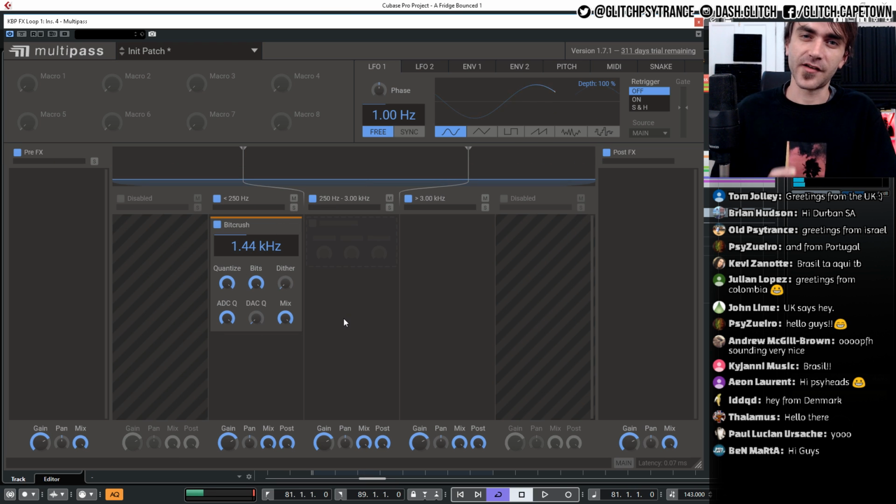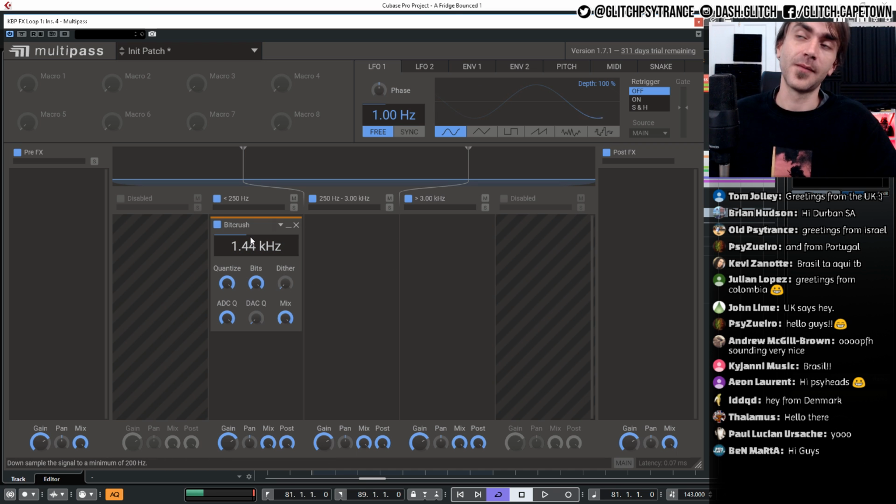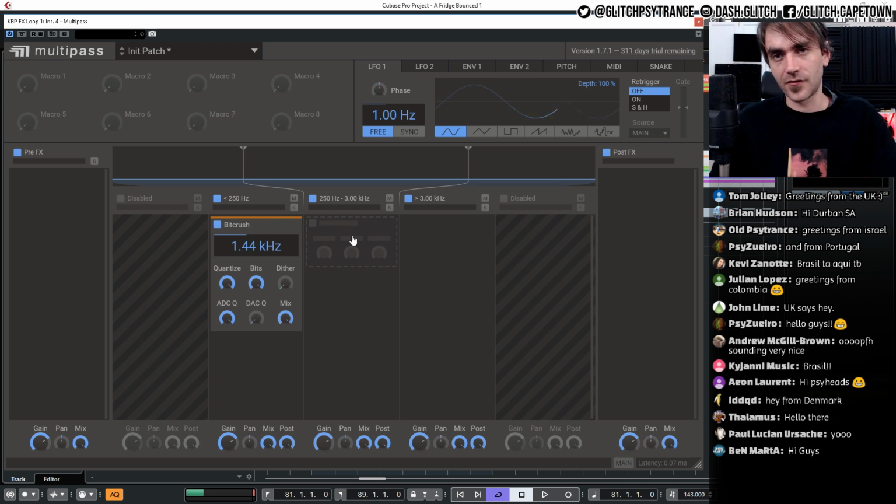With something like Bit Crusher, it often really destroys your mids and highs, which you may want to do or you may not, depending on the sound you're wanting to create. So I often find nowadays, since getting Multipass, when I'm doing these breakdowns, I'll do other effects using different processes in the mids and highs to create all sorts of variety.